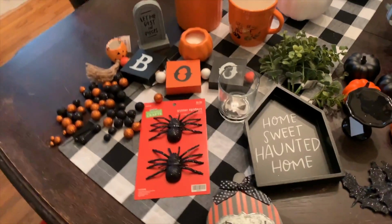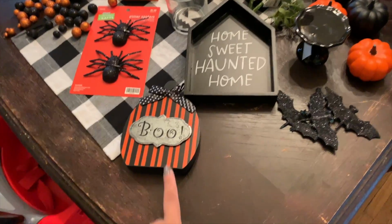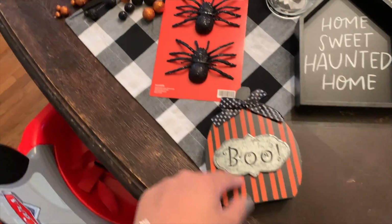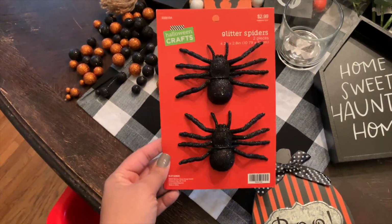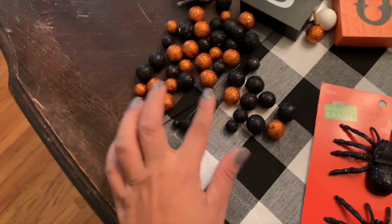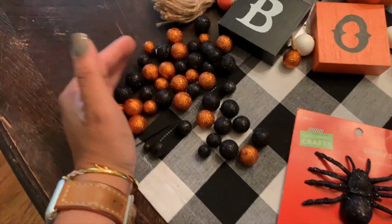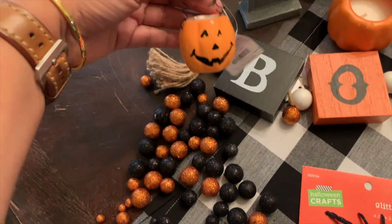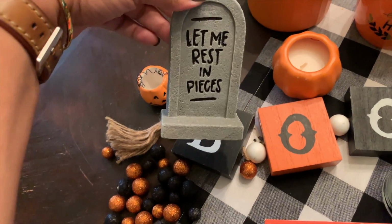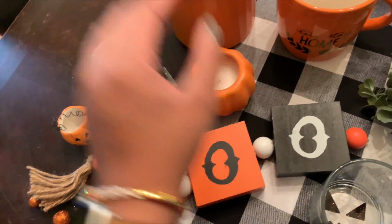So this is all of the Halloween decor that I have, you guys. Some of the stuff I got last year from the Target Dollar Spot. So I just have this little blue sign. I thought this was really cute. That was a Hobby Lobby piece. These little spiders were also from Hobby Lobby. This little boo sign was as well. These little glitter balls, these actually came in a pack from the Dollar Tree. The kids got into them, so this is kind of all I got left to work with. I thought that this was so cute. This is from Hobby Lobby as well. This little pumpkin candle I got from the Target Dollar Spot as well.